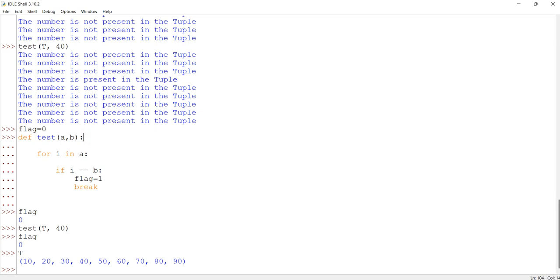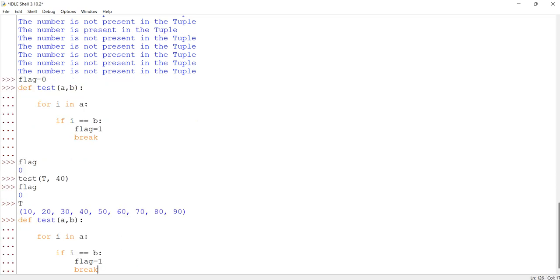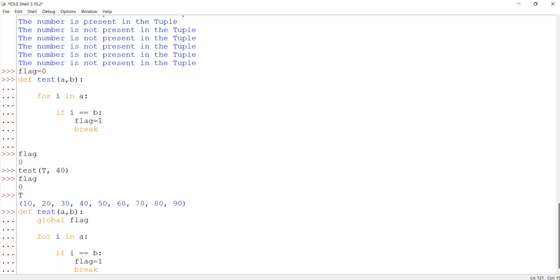So here, if I write down global, then when I declare flag equals 1, what is happening is actually I'm declaring it again. But if I write global flag, it means that I'll be referring to the flag that I have declared outside the function.